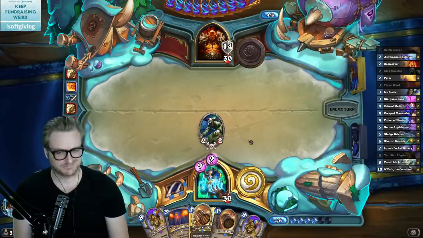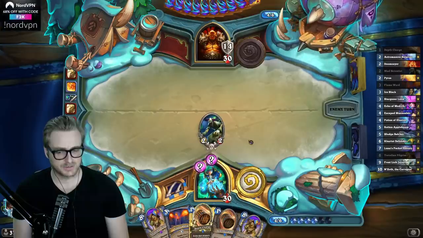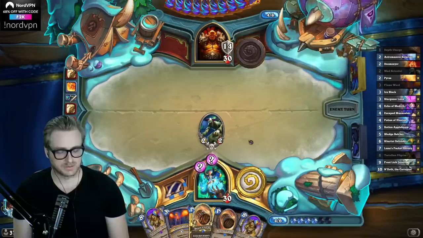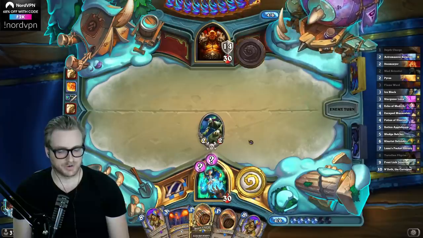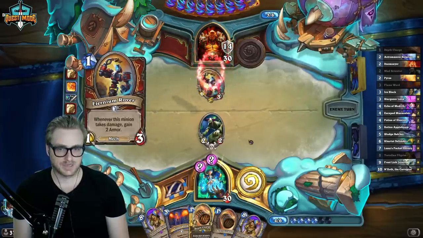Is Odd Warrior good with all the combo decks? I mean, there's really only one, two combo decks if you count Reno Priest, like Malygos and Reno Priest. So you can gain enough armor to hopefully outlast Reno Priest if they take too long to set up.